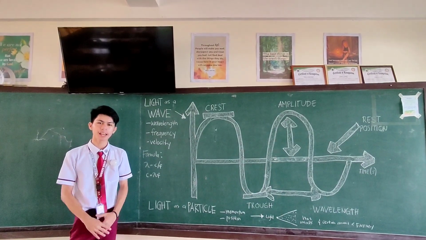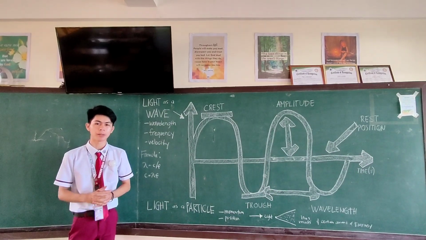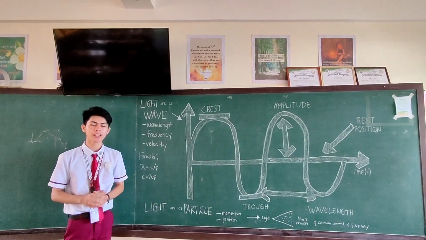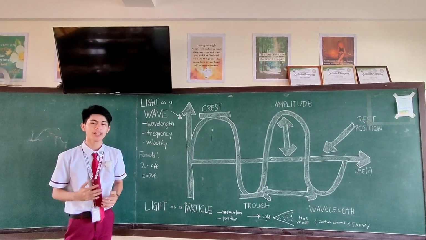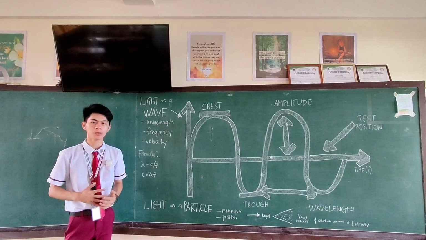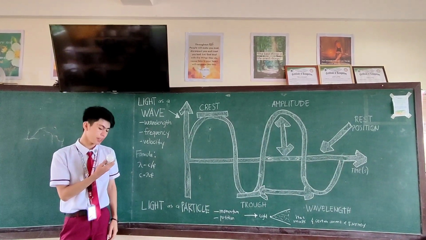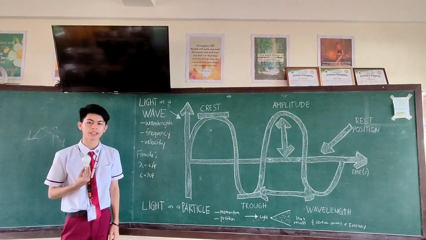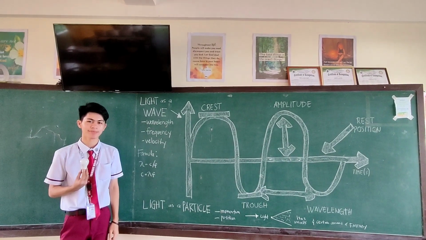We can only define light depending on our perception about it. The only constant statement about light is that it is useful and important. Without light, darkness will conquer the universe, coldness arises, and no living things would be able to survive because we only depend on light. Light makes us see the beauty of our surroundings. Instead of arguing whether light is a wave or particle, we must appreciate light while we can.